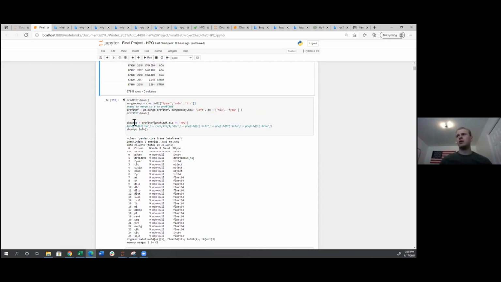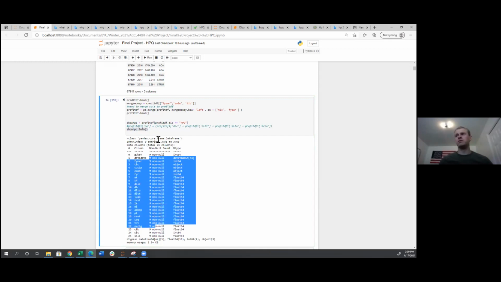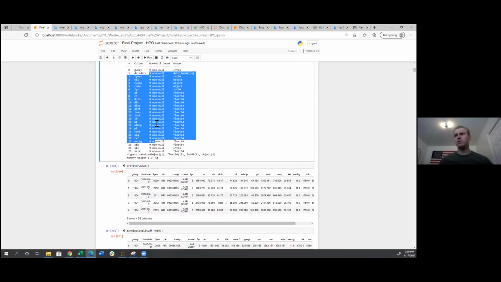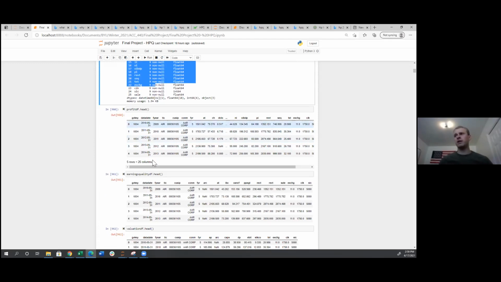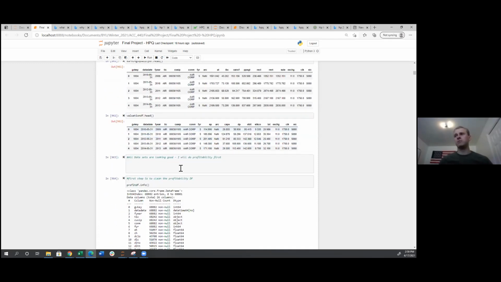And then here you're gonna see the HPQ throughout. This is our way of checking how many values we have for HP. We didn't want to lose our values, even if they were outliers. This is our way of checking them throughout the code. So you can see here, show HP info, just making sure we have all 9 values for HP. And then moving forward, just checking out our data here for profit, earnings quality, valuation, the different data frames.